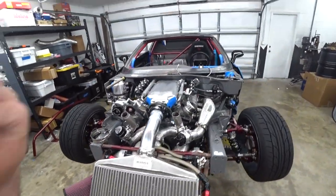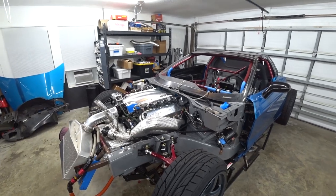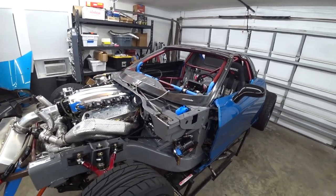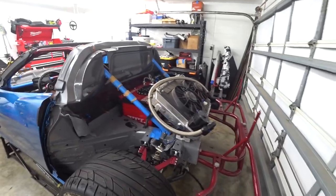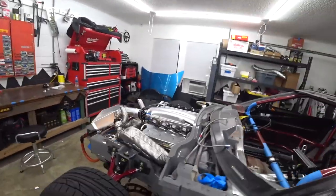Today we're back to work on the C6 Competition Drift Car build. We've got about three weeks left to finish this car. We've got a lot done and it is most of the way there, but there is still a list — we've still got a decent list of things to knock out. We're getting ever closer, but we can't let up now.